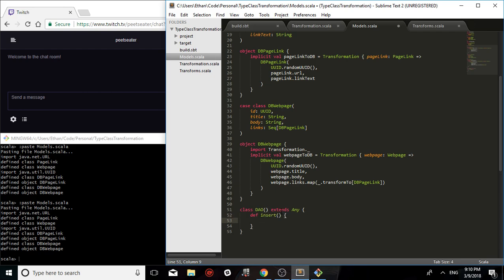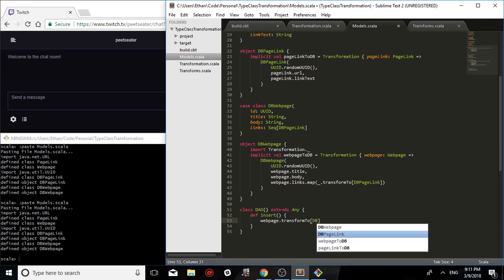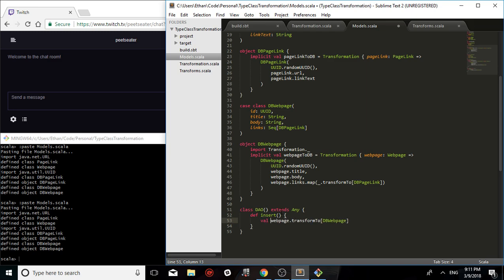And then inside of this, you get your web page and stuff as arguments. And you need it to become the DB page. And then poof, right there it is, and I have the stuff I need in order to put stuff into the database, right? So there's the data to insert, and there it is.